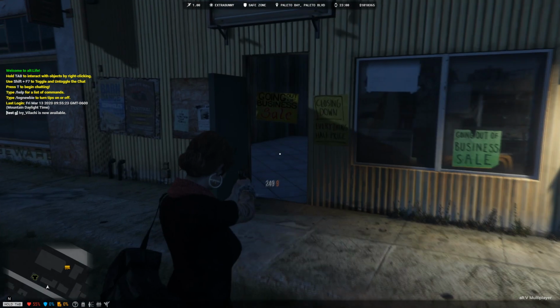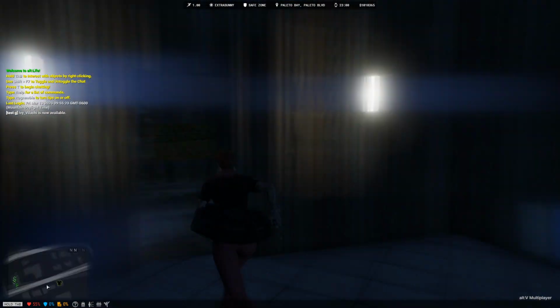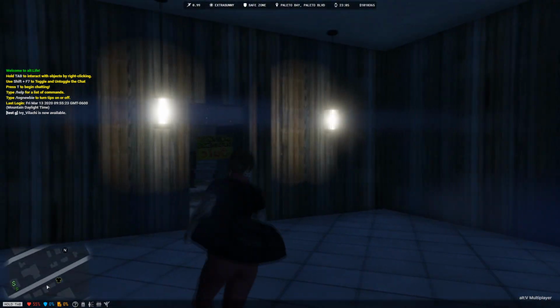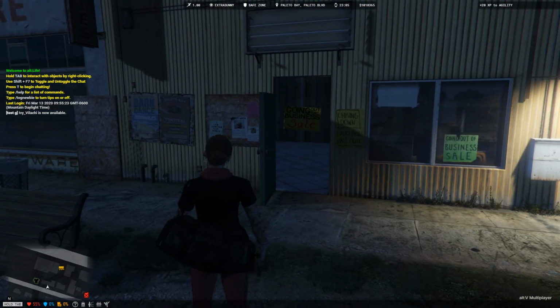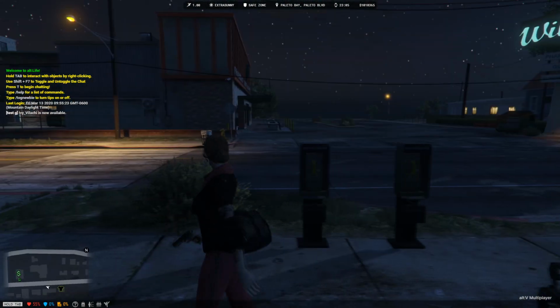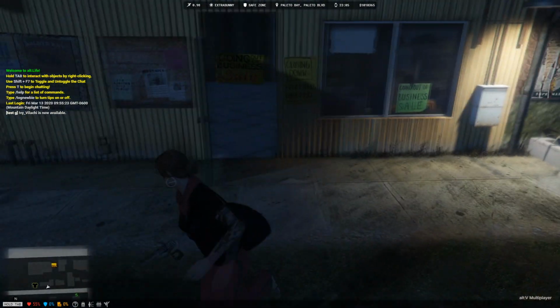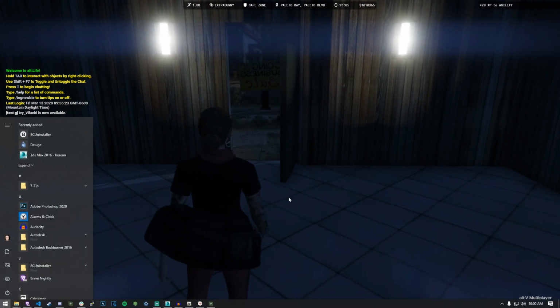Yes, beautiful. As you can see, we have the inside dark like it should be. We have our little lights inside. It's great. That is exactly what we needed. Beautiful. Okay, so there it is, everybody. That is how you do your MLO, how you do interiors, how you get into interiors. It's a very long process. I mean, come on, there's so much going on. But yeah, that pretty much covers it.